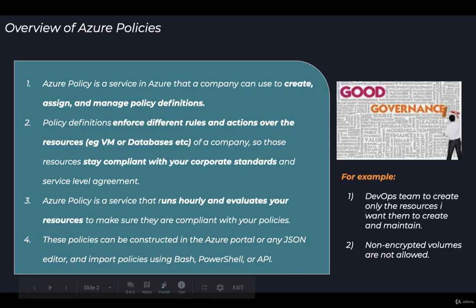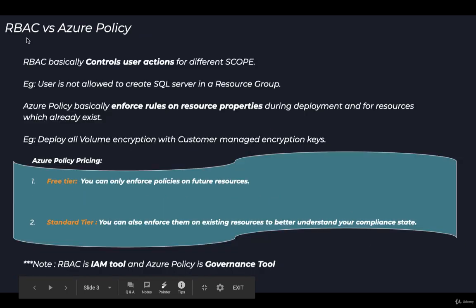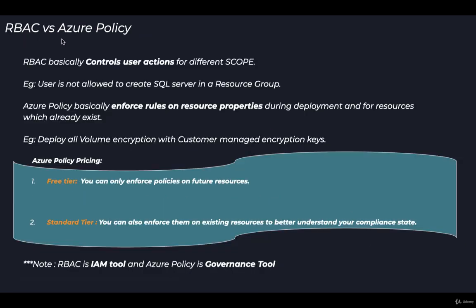In this lecture we discussed the overview of Azure policy, what it is, and how we can have different Azure policies. We discussed the role definition, and then we discussed the DevOps team and the HIPAA example wherein all data should be encrypted at rest. And then the difference between role-based access control and Azure policy.